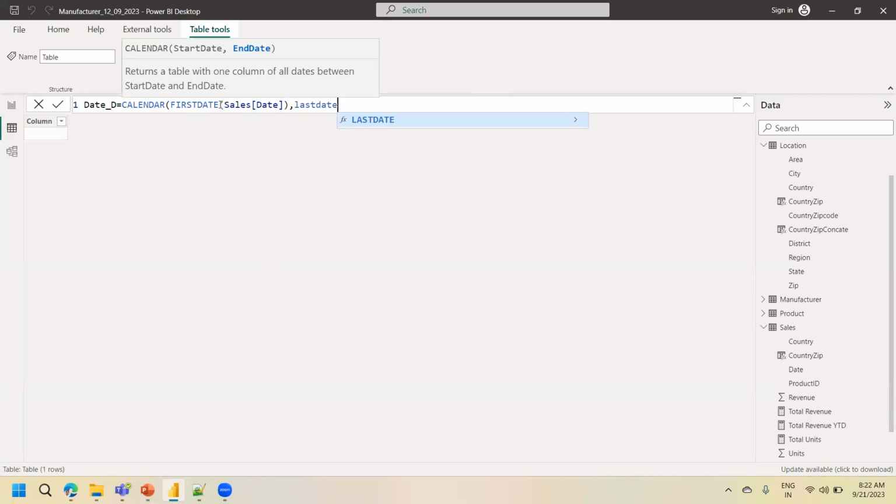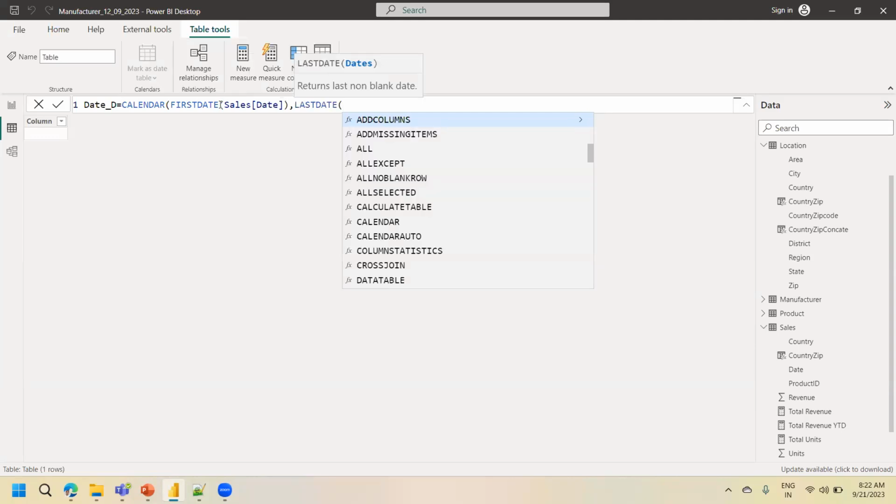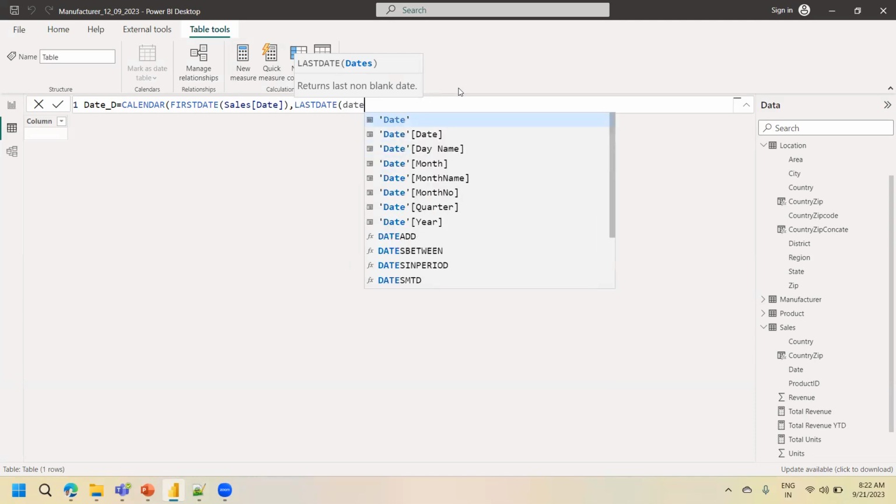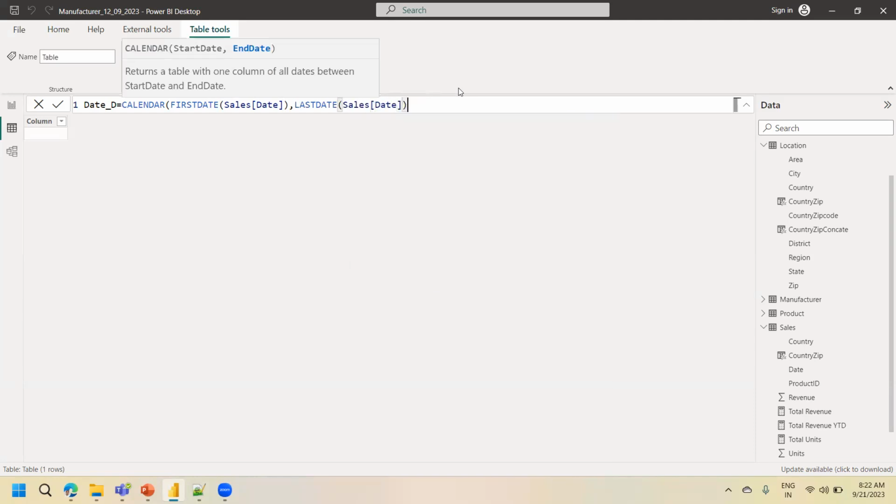I have to fetch that non-blank value. Like that, the last non-blank date. The syntax returns the last non-blank date of the sales table date column. Call that column, close the bracket, validate it.